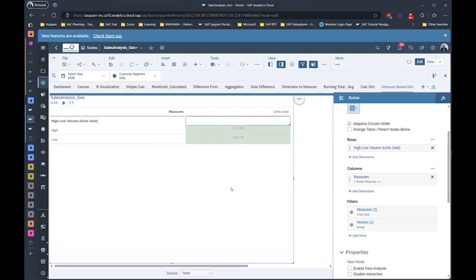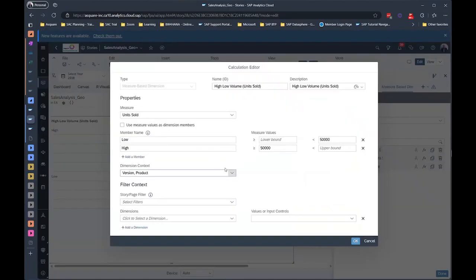You mean in the calculation, in the context? Okay, let me do Control Z. So what do you want to do? You want to remove the product. Yeah, remove product and let's have only version again, and everything will be high. Let's see.